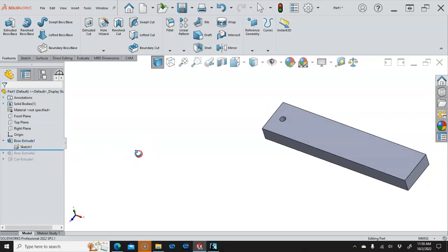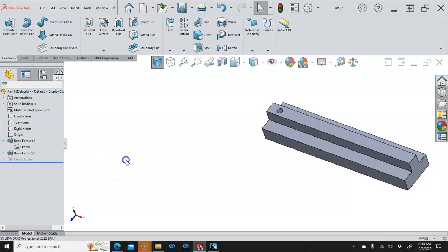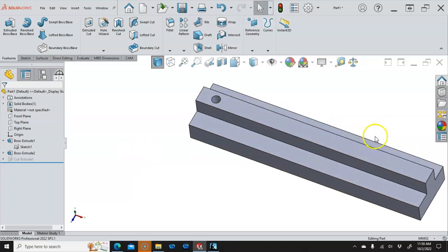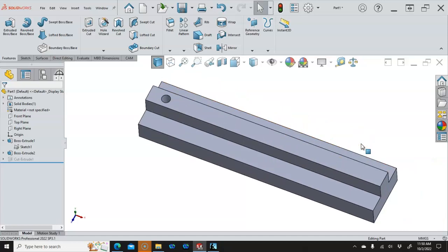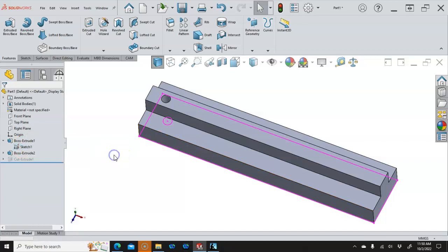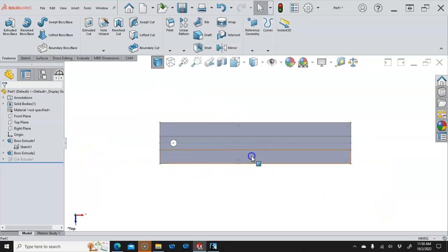All right, so you can kind of see it there with rollback. So if you happen to see the little hand grab that bar, then that bar is the rollback bar. It's going back through the history of your part. So let's show the sketch. And we'll look at this from the top, so Control 5. Because these are on the same plane, shouldn't have to do too much with them.